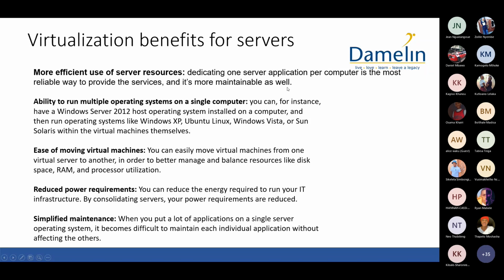Okay, so instead of me dedicating one physical box for a web server, one physical box for DNS, one physical box for DHCP, I can run them all on one physical machine, but in a virtualized manner. So these machines think they are dedicated, but they're actually not. They're actually still sharing one sort of hardware.